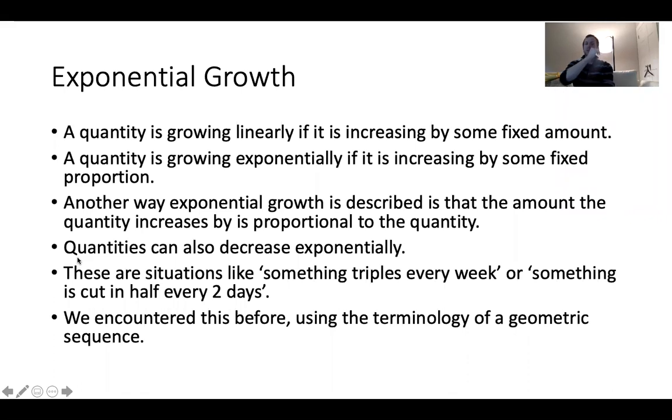Okay. So what we spent a while going over before is that if something is growing linearly, that means that over some amount of time, it increases by some fixed amount. So this is something like some population increases by 500 every year, or 500 every week. So the raw amount is fixed. And over every week, no matter which week you're looking at, if you go from one point to a week later, it goes up by that fixed amount.